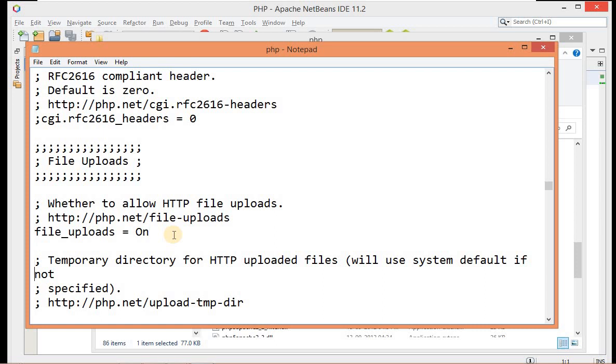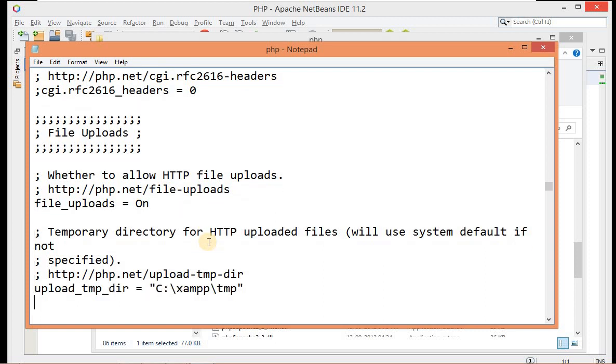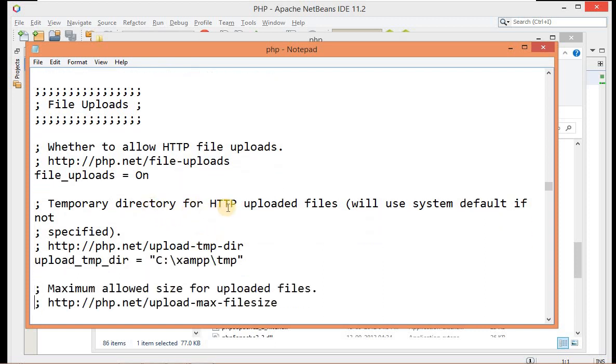Now over here you get other file-related attributes. For example, the temporary directory for HTTP uploaded files. That means the system will use the default if it is not specified in upload_tmp_dir. So inside the XAMPP folder there is a temp folder in which your file will be uploaded by default.